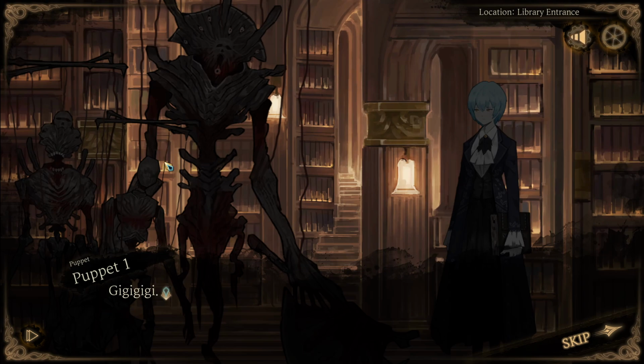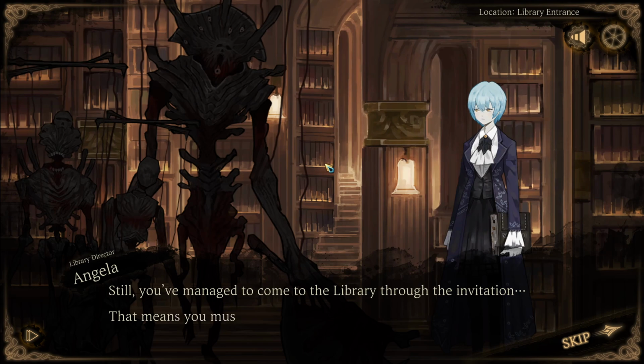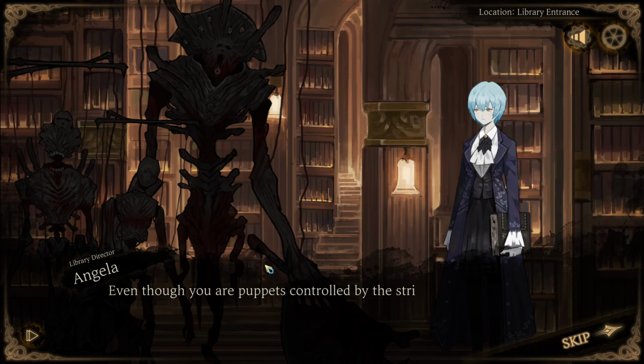Oh my, what is that? Okay, yeah, they're just... No, they're not from Lovetown. These are his own thing. Guests who cannot speak, guess who? Still, entering the library with an invitation means you have your own will, right? So he's controlling them without having to be in the library? Yeah, you can. Wow.